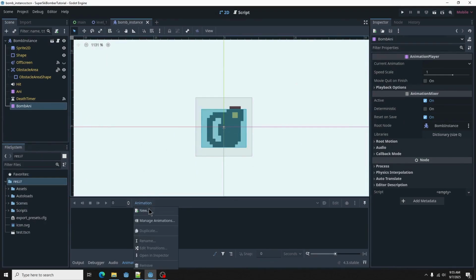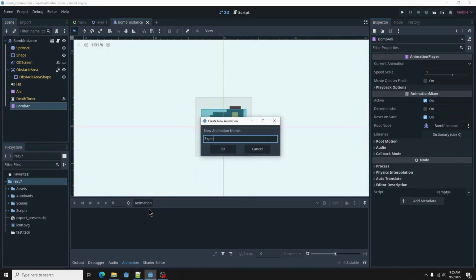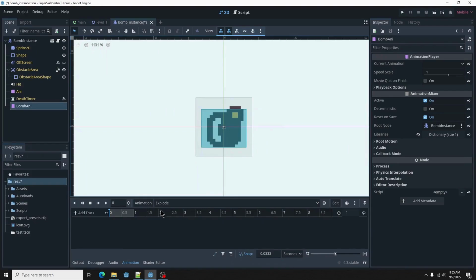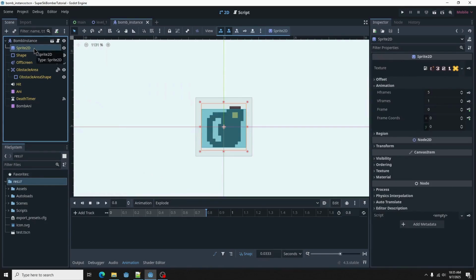Create a new animation called Explode. Set the animation length to 0.8. Select the sprite node and under Animation, Frame, at 0.0, key the default value.